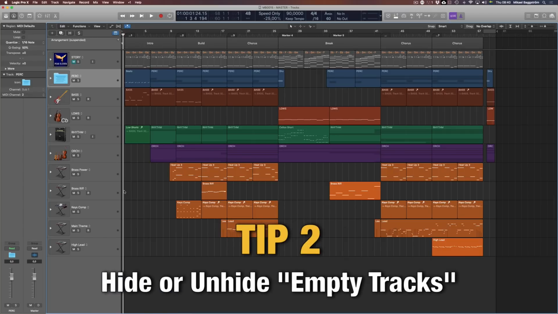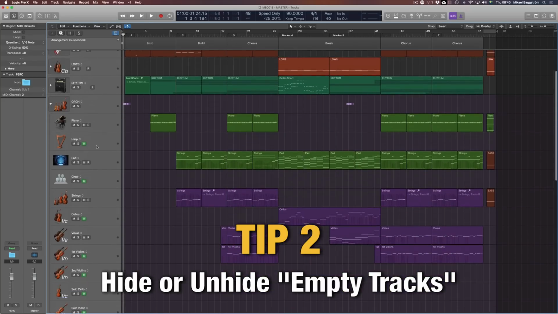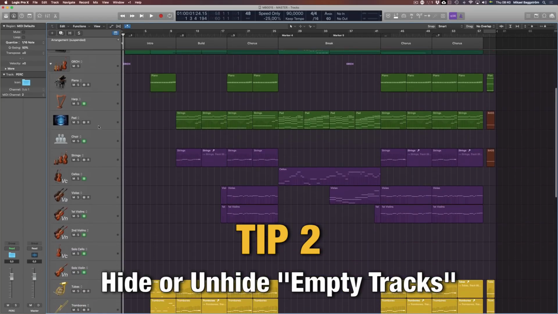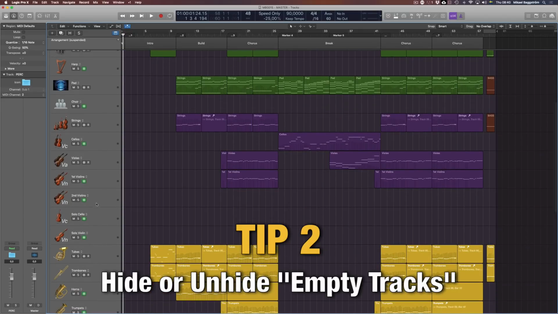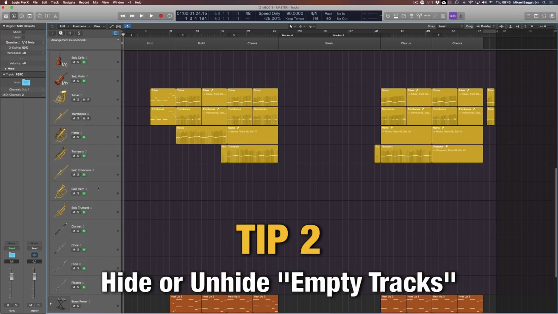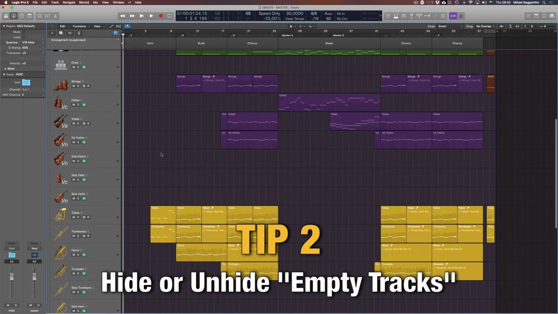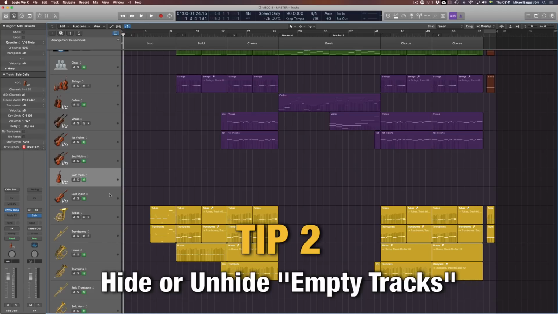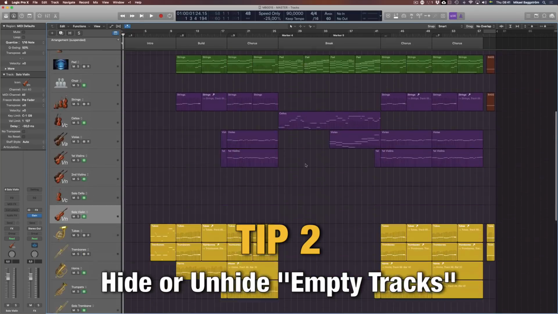Tip number 2 is to manage lots and lots of tracks within your project, especially if you start from a big template, which I do, which means obviously that you will not use every single track. So let's go into the orchestra track stack. As you can see, I have strings, cellos here. I'm not using this. Second violins, solo instruments, no woodwinds, no solo brass here. So why would I need to see all of these tracks? That means I need to scroll around a lot.